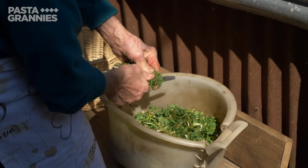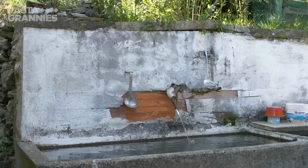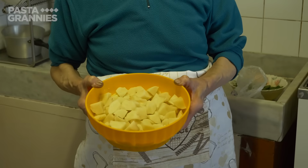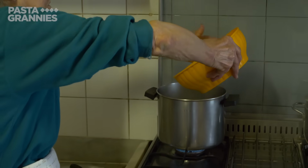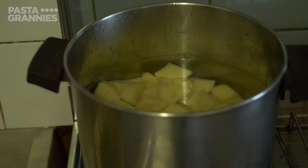Cicci is making polpettone alla Genovese. Polpettone means very large meatball, or meat loaf in this case. It's a potato pie, and it was her husband's favourite. Cicci has already peeled 1.5 kilos of potatoes, which she boils in salted water for about 15 minutes.